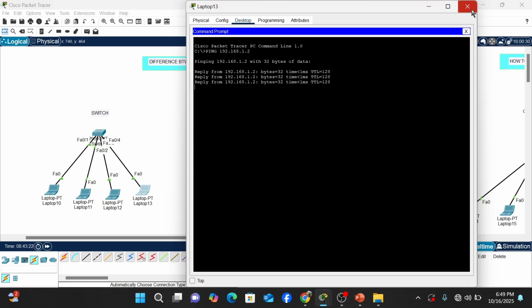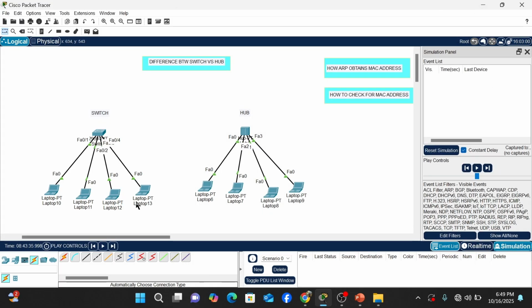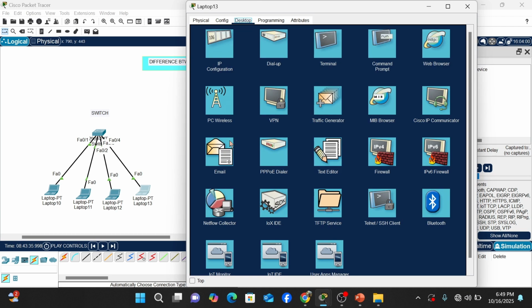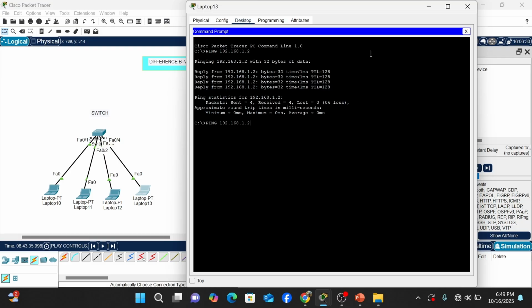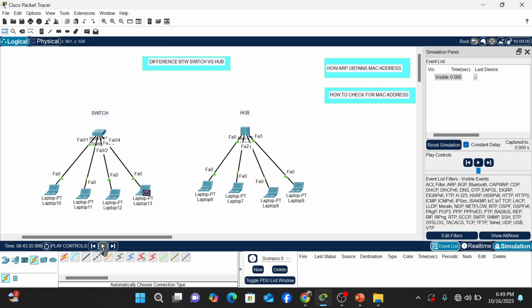Oh, so here there is communication. Let's also use simulation, so you can see how the data is being sent from .5 to .2. Now we replay this and just watch. The data leaves .5 and goes directly to where it's supposed to go, which is .2, and .2 will send a message back to show that the data was acknowledged.